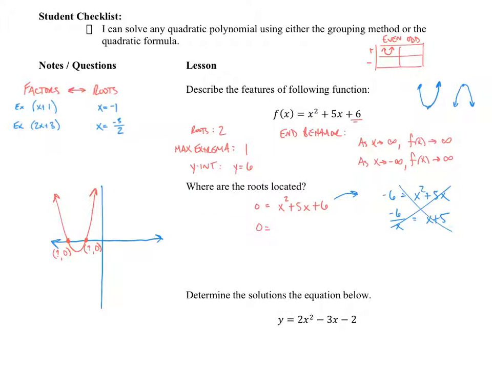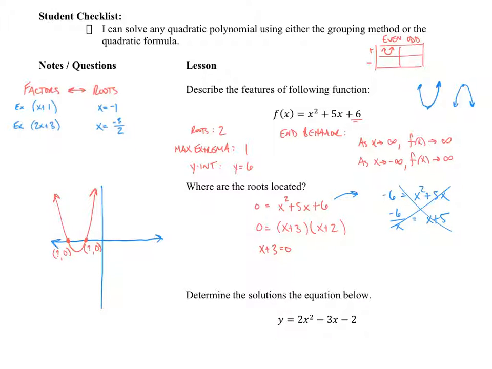I know that if I factor this polynomial using the AM method, I'll get x plus 3 and x plus 2. I made a list of my factors of the number 6 and found the 2 that added up to 5, so 3 and 2. And so what I have now is a statement that says my quadratic is the same thing as this times this, because these are its factors. But if this function is ever going to equal 0, one of these must be 0. Right? If I'm going to multiply something by another thing and get 0, one of those 2 things must have been 0. So what I need to do now is set up a situation where I say, well, what if it's the x plus 3 that's 0?